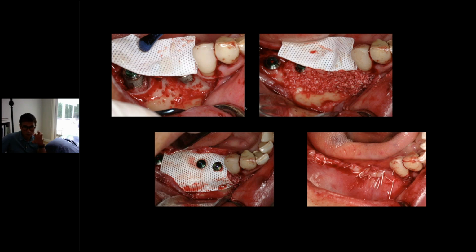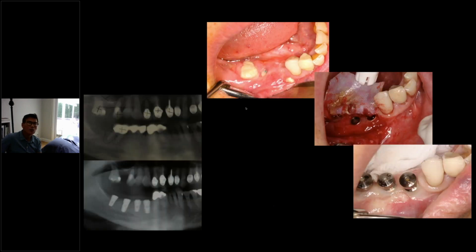Maybe these days I might be using a healing abutment, but that may give more room to space scaffolding. But at that time I'm using it because I have to achieve primary closure. So then I do that. Well, once you're opening like this, right? Soft tissue is opening, and the bacteria goes in, and I remove it. Yes, there is still kind of regeneration under there, but it wasn't really an ideal situation for me.